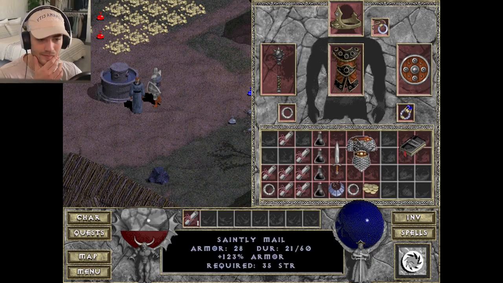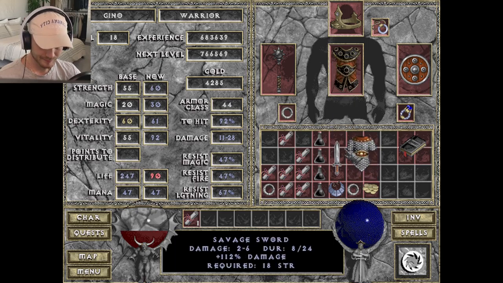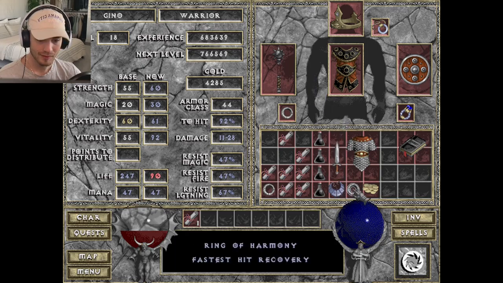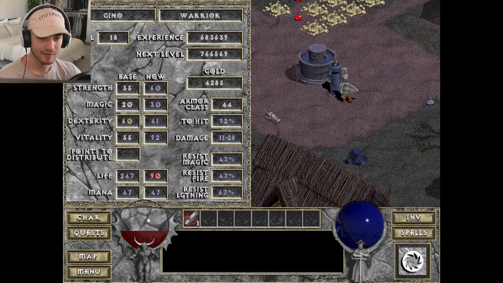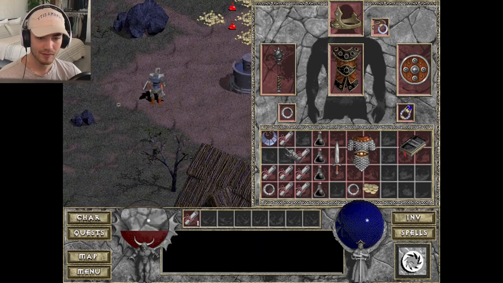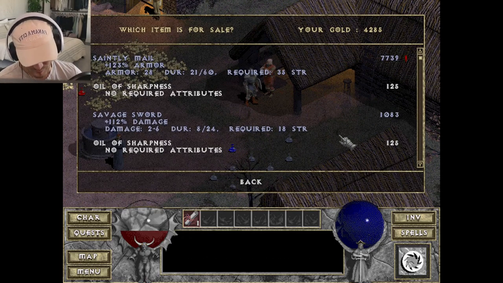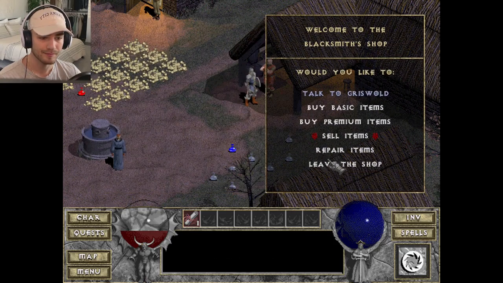Let's see what we got. Wow, that's a lot of armor. Oh my god. Fire res? Faster hit recovery. Fire res might be worth saving. Faster hit recovery. Nah. Rest of it's getting sold. Whoa! What can I do for you? Ooh, don't sell that one. Okay. Yeah, talk about having to repair stuff.